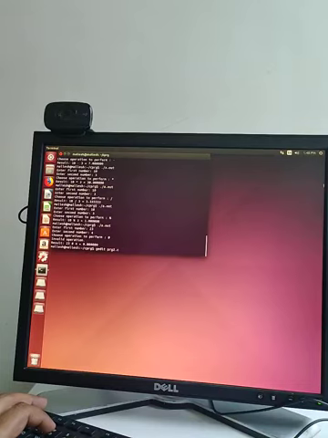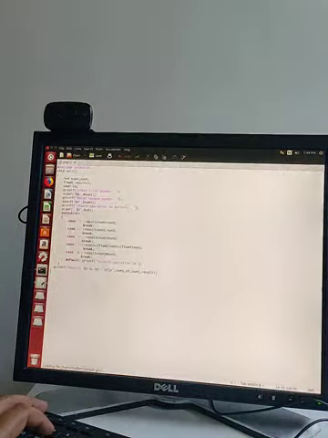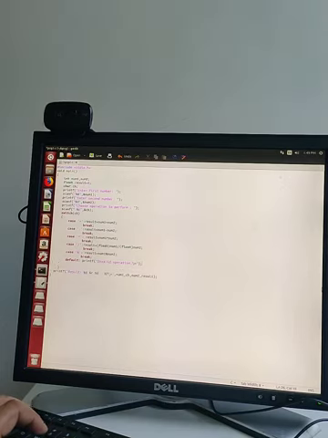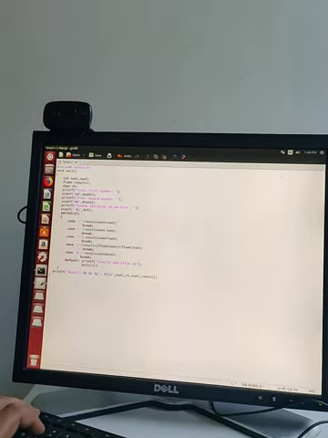gedit. You can give the exit command. Exit. If you give exit, then it will stop there only.